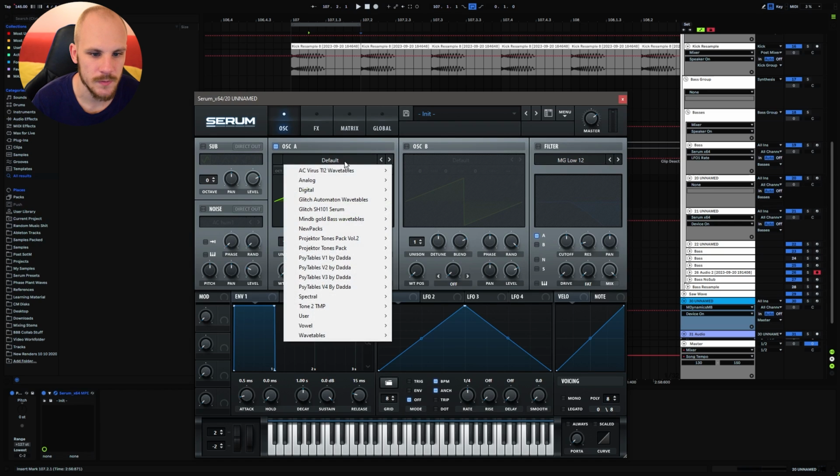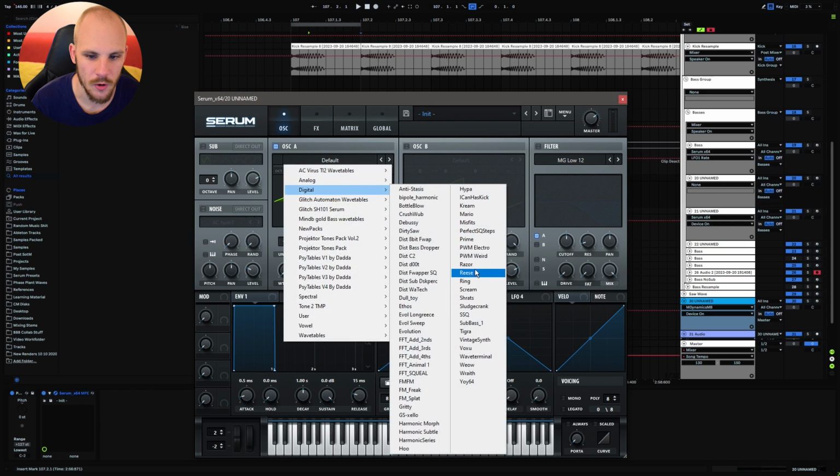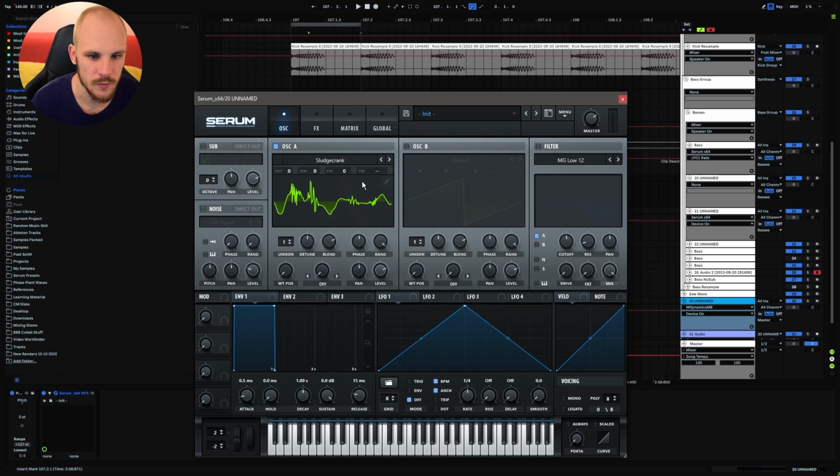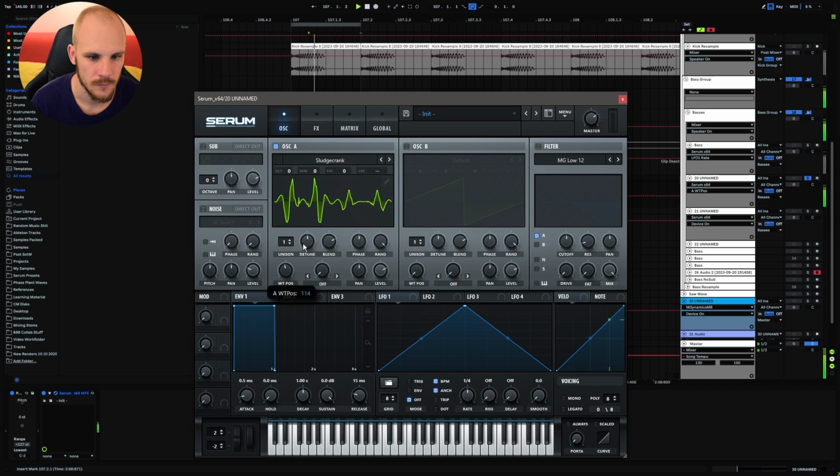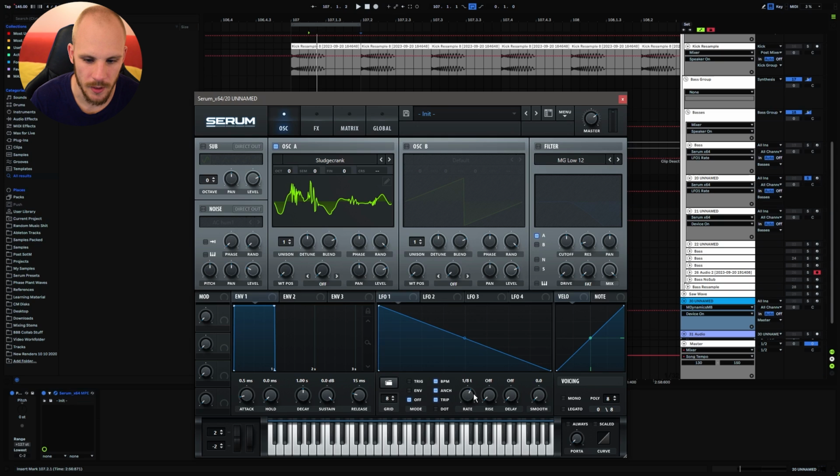What I want to do is start off with a little bit more of a complex waveform. I'm just going to choose one at random. I actually like the starting position here quite well. And what I'm going to do then is set up a 1/8 triplet envelope and we'll still use a filter on it. As you can see, what I'm doing with the filter and the envelope in general is keeping it a little bit more open.